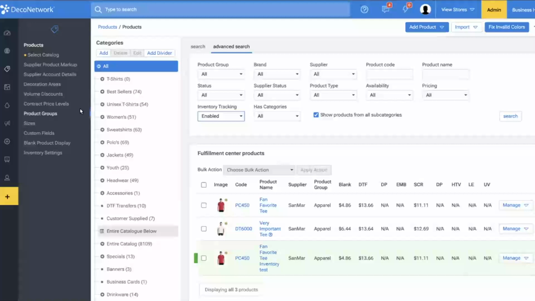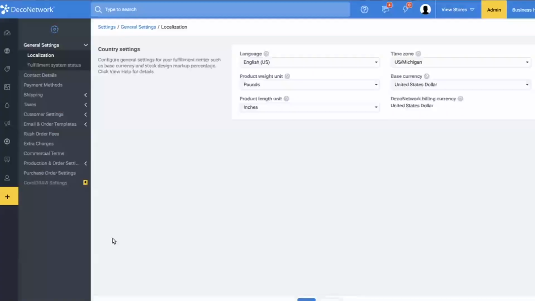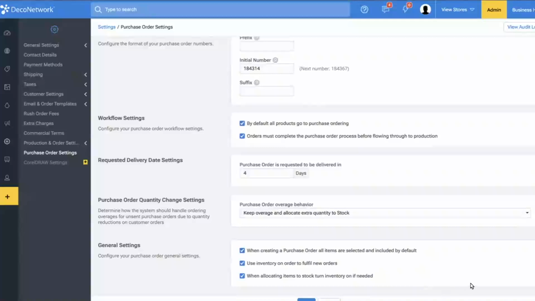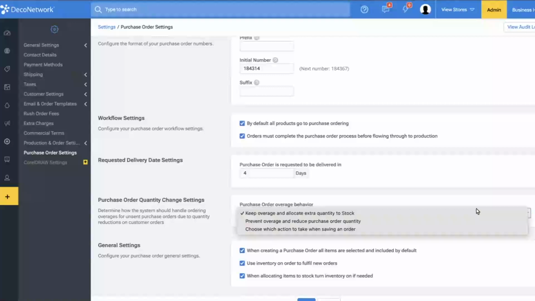So if I only needed 100 but I ordered 110, those 10 are going to go to inventory. And again, that happens, I think, in some cases unknowingly. And so any future order that needs that same product will pull from that inventory that was set due to that overage that was included on the purchase order.